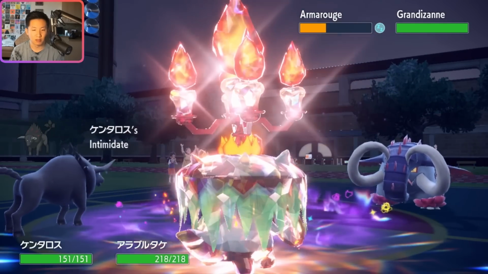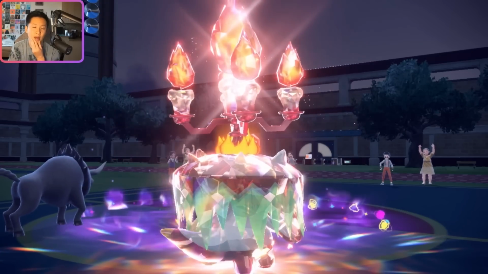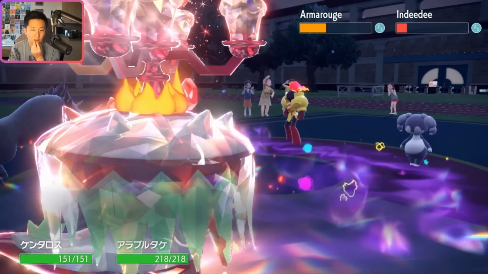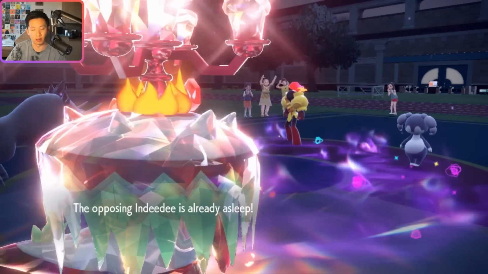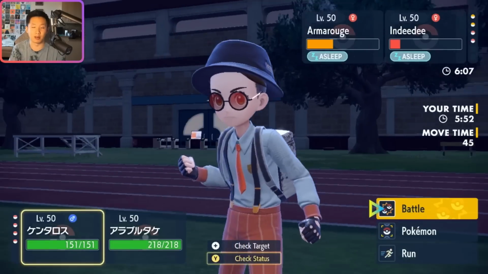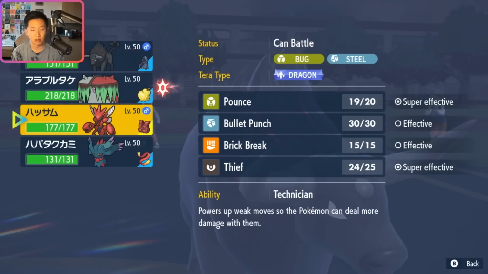Okay, it's not. They switch. Oh, interesting. Maybe back out into Indeedee, yeah. Ooh, a wake up here from Armarouge would be a nightmare. That was a really good play. Nicely done. I could have just stayed in with Scizor. They do stay asleep, though, which is lucky for us. The good thing right now is I'm actually stalling out Trick Room, right? There are only 2 turns of Trick Room to deal with at this point, which is huge.